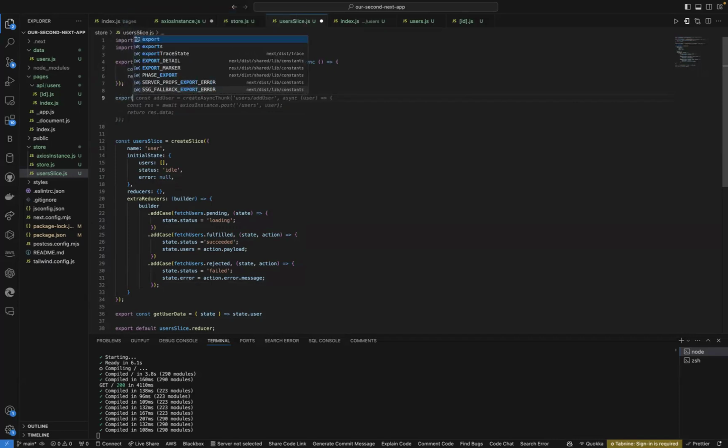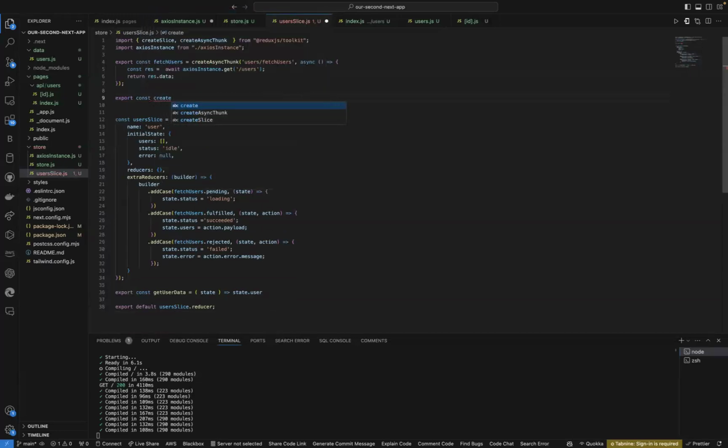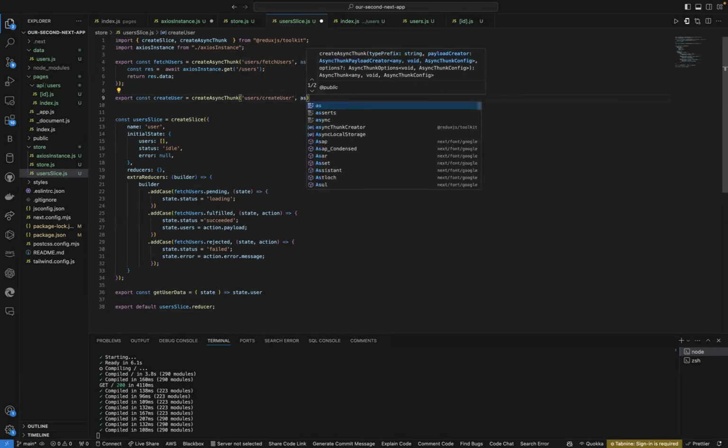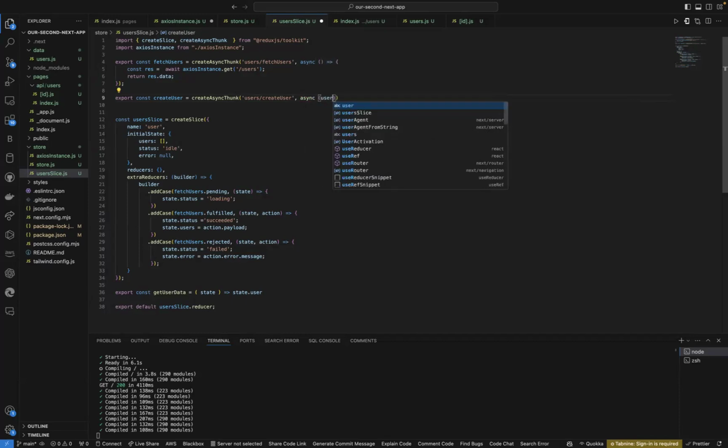So export const createUser equals createAsyncThunk. And for this, we have user/createUser and async, passing the user function.